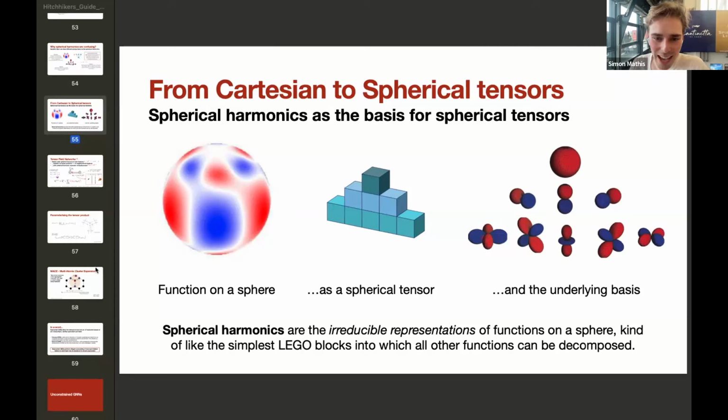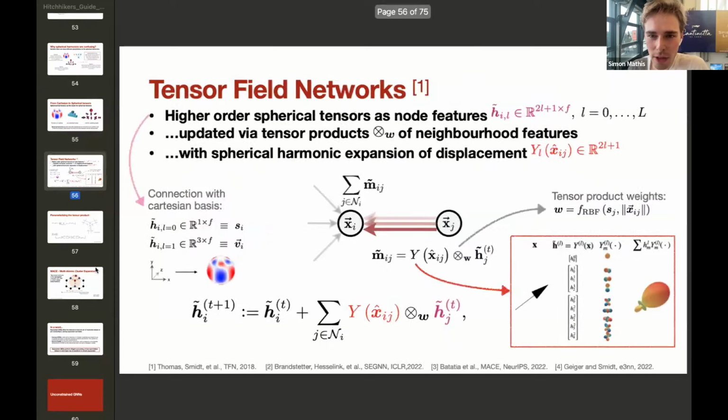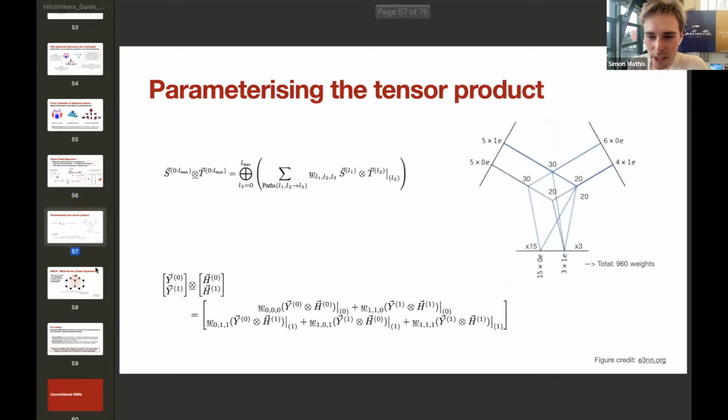So yeah, and on the next slide, you can see one of the early networks that was built based on irreducible tensors. So based on what we call spherical tensors because of the relation to spherical harmonics. And I don't want to go into details of the equations and of this model. The details are in our notation in the Hitchhiker's guide. But as a very last thing of this section, I just want to give you the key idea that had to be solved in order to build these networks. And on the next slide, you can see at least one of the key ideas that had to be solved.